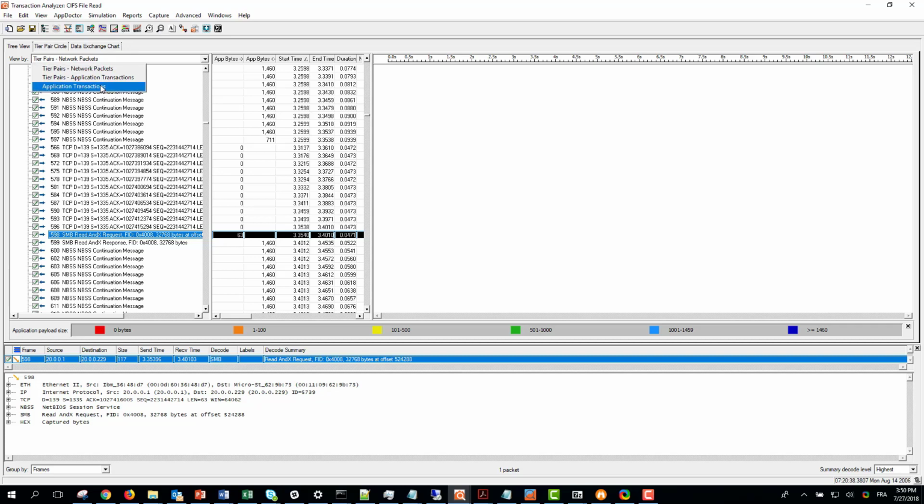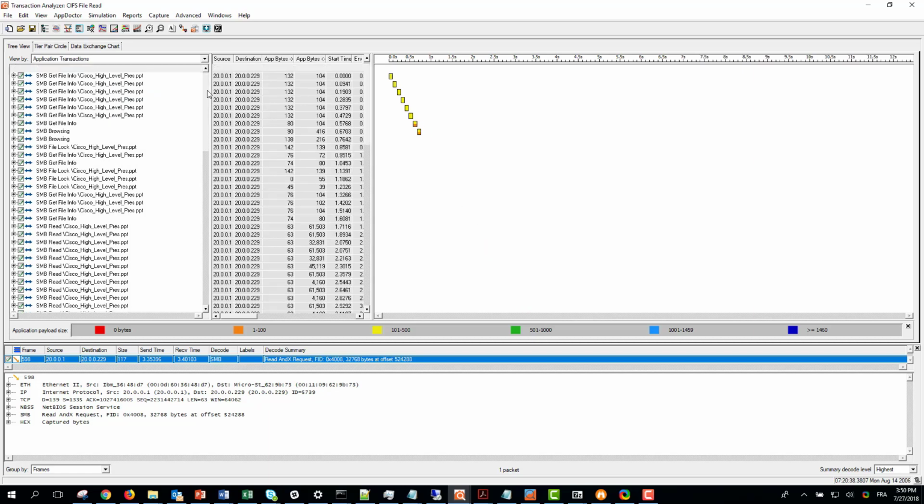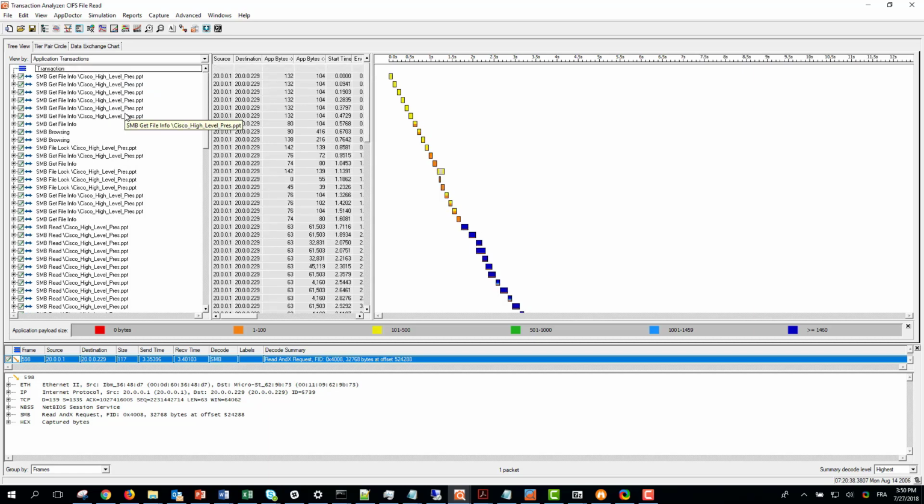If I am switching to the application view, here we are talking about application messages. It means that from the packets themselves, Transaction Analyzer will try to understand which application messages are sent by the client.